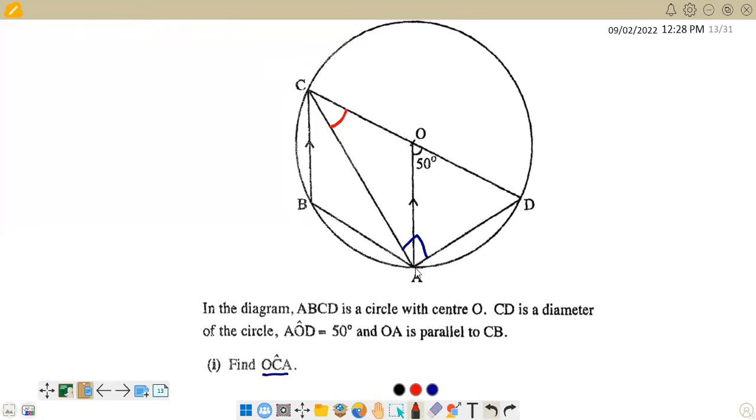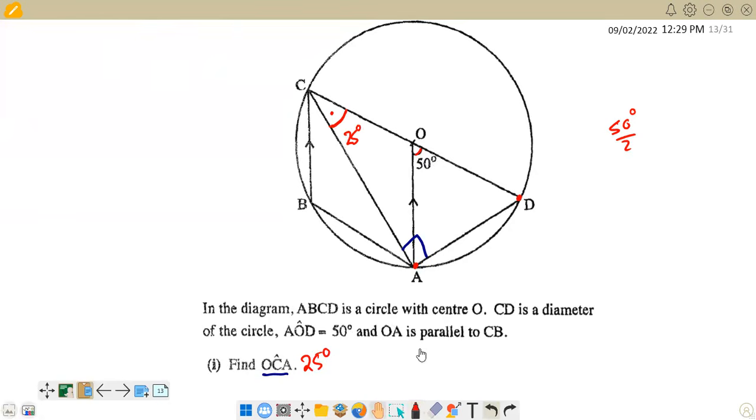I want us to see what is happening with chord AD. The chord AD is subtending an angle here at the center O, which is 50 degrees. And we know that if it subtends an angle also at C at the circumference, the angle at the circumference is going to be half of this one at the center. So you're going to have 50 degrees divided by 2, which is 25 degrees. So the angle at the circumference is half of that one at the center, or we are saying angle at the center is twice angle at the circumference. Twice means times 2, so this one, it opposes, so you divide by 2. So that's our CA in this case. This gives us 25 degrees.